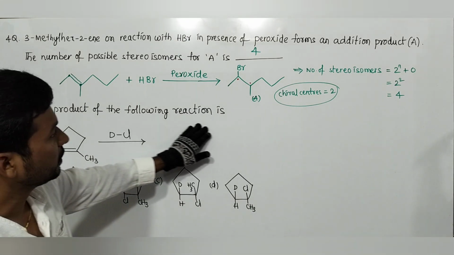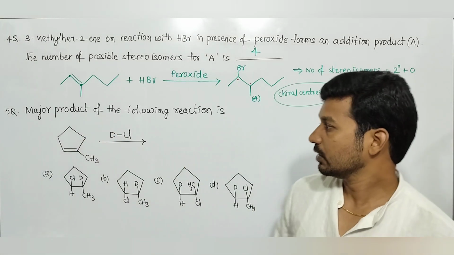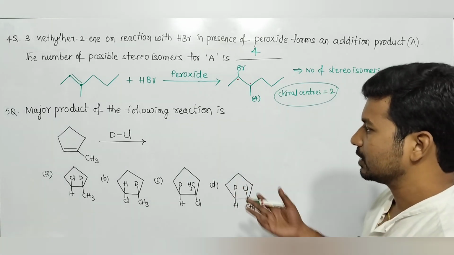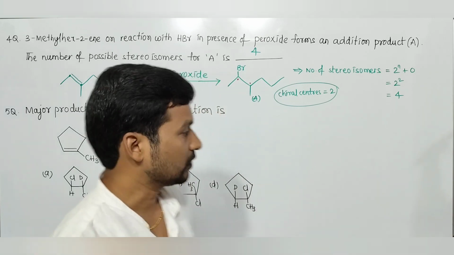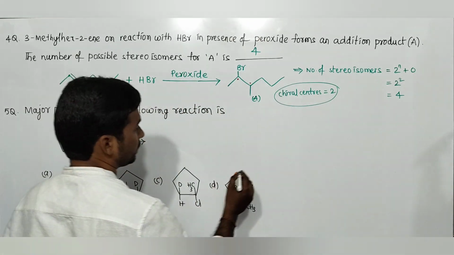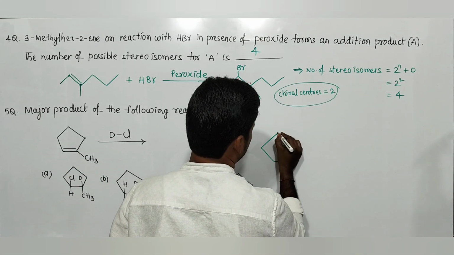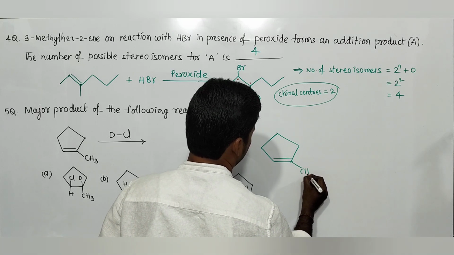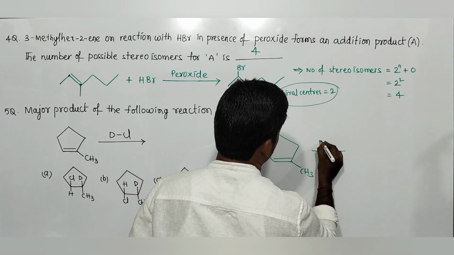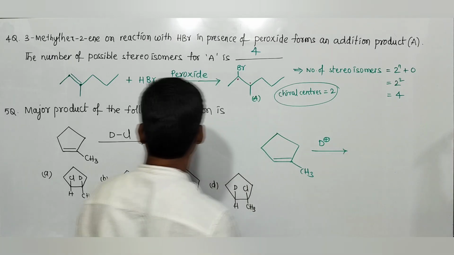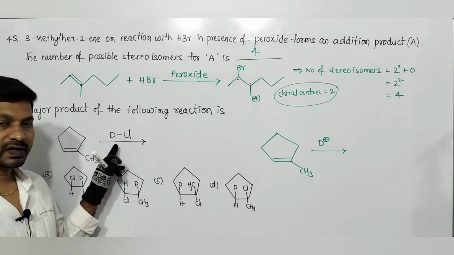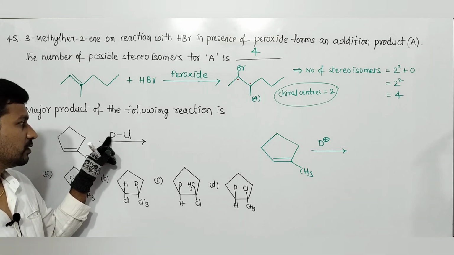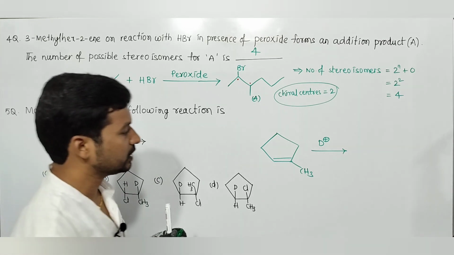Major product of the following reaction is. In this reaction, what is the major product? This is alkene addition of hydrogen chloride. So first, this is the reactant, in which first addition of D plus, instead of HCl he has taken D, deuterium, hydrogen chloride, deuterium chloride. Okay, D plus addition takes place.